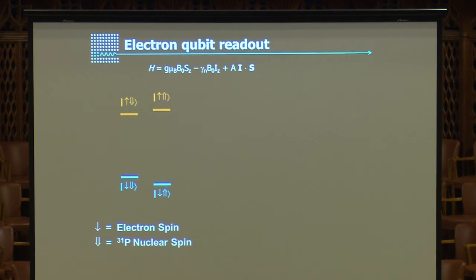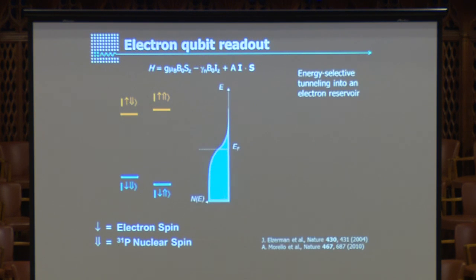So as I always tell my students, doing spin resonance on one spin is not any harder than doing it on a million spins like people have done for the last 60 years. The hard part is reading out the single spin. That's the hard bit. So the way we do it is inspired by what was done earlier on in the gallium arsenide quantum dots community, and is to use what's called energy selective spin-dependent tunneling.